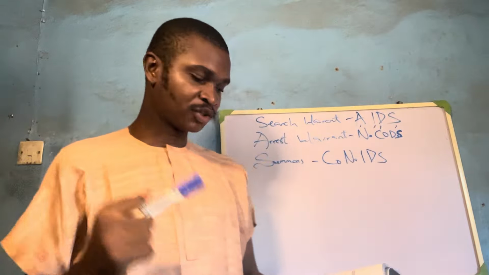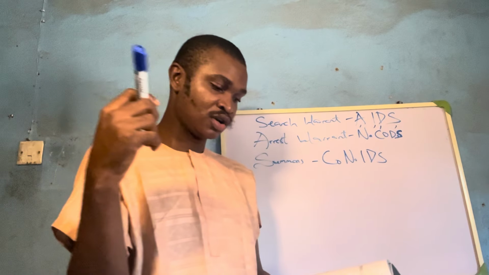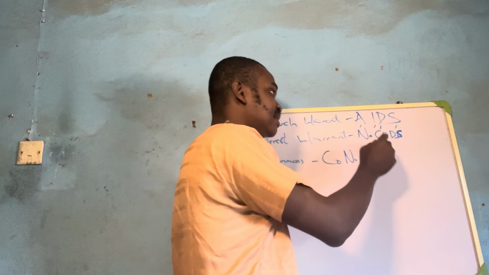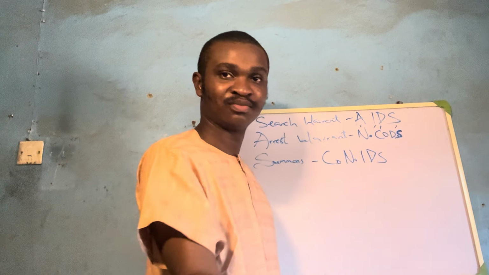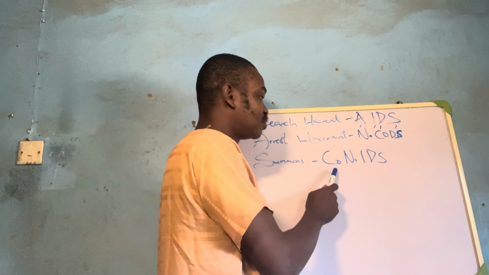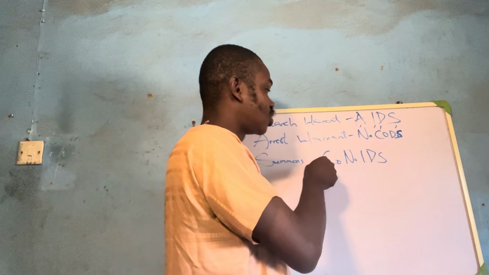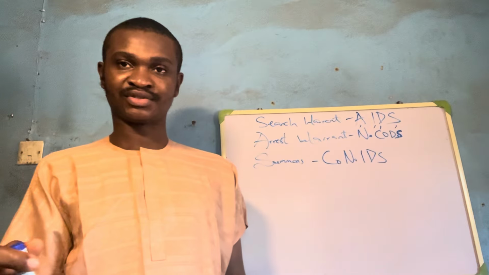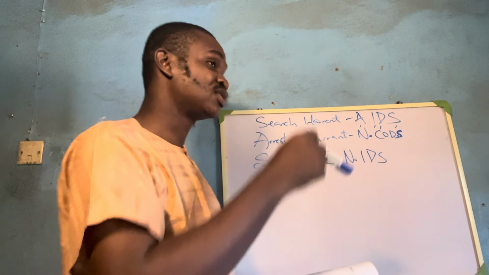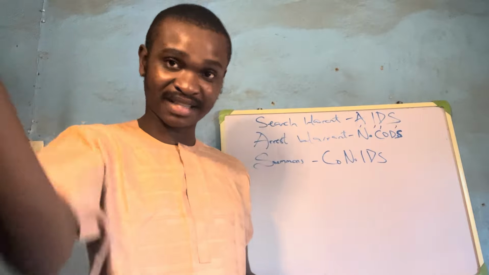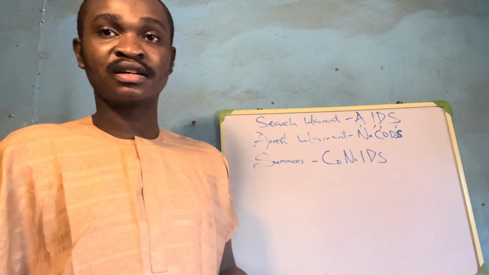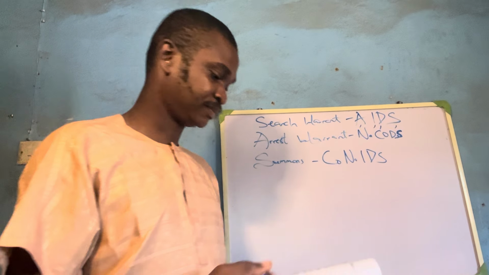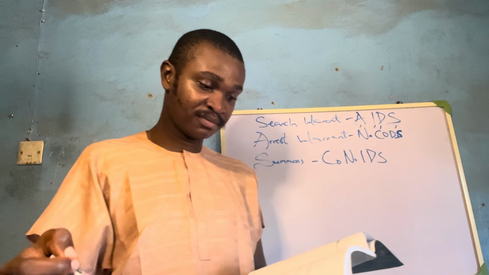So for summons, the core is the concise statement of alleged offense. The same thing C means here. Remember, O here means order, the order for the person to be arrested. But this O, being a small letter and not having a meaning on its own, is concise alleged offense, just like C means here. So N is the name of the individual charged with the offense. I told you summons is directing the person himself to come to court, just like inviting the person to come to court. Instead of giving it to a police officer as a warrant to come and arrest the person, I'm summoning you directly, not giving another person to come and arrest you. So your name, that is the name of the individual.